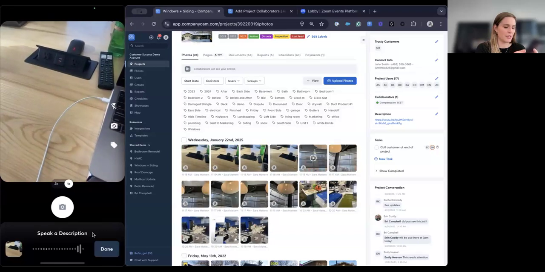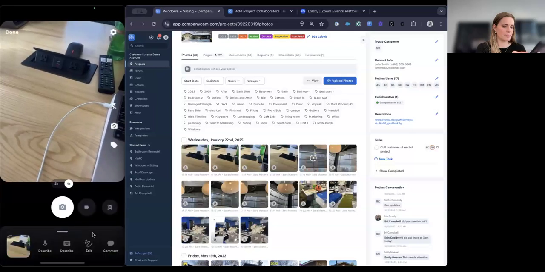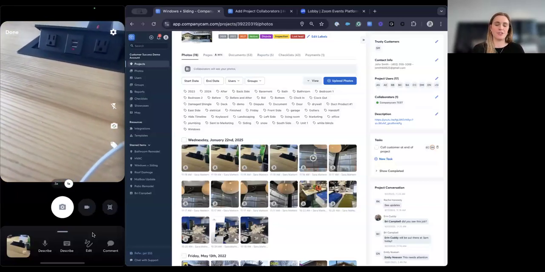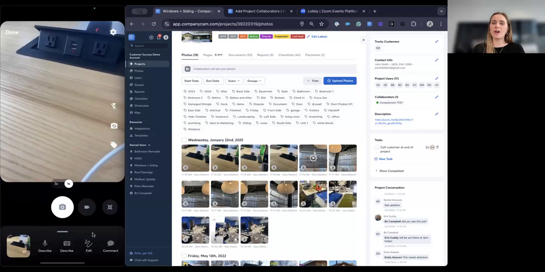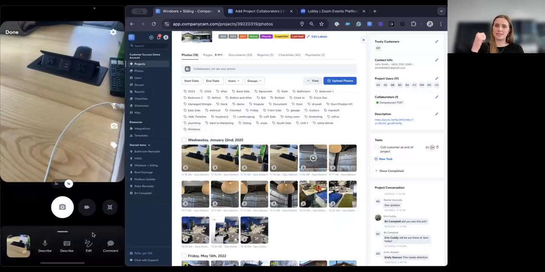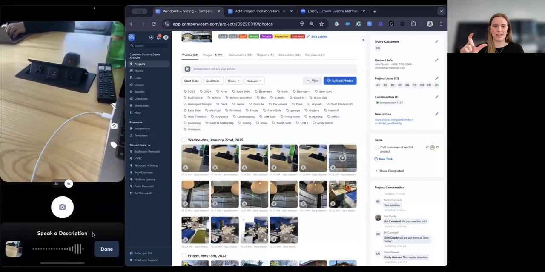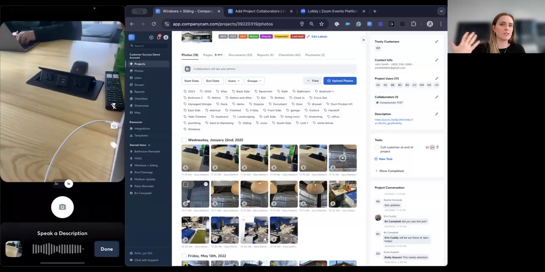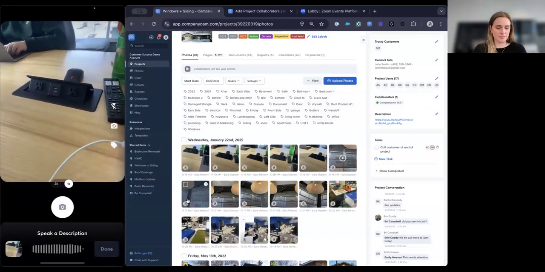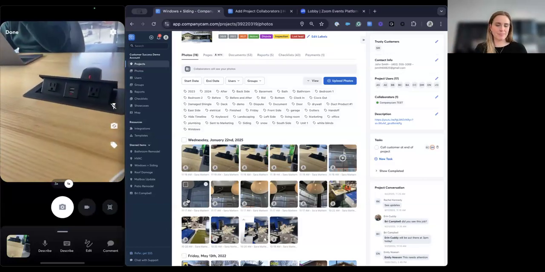Make sure we adjust the table in the office. Okay, so again, what that's doing is pulling up that speech to text, and you can do that right within the camera. So we call this our quick caption. When you take a photo and it says add a description, just simply click that button or hit the describe button here, or describe icon, I should say. And as you can see, it's listening to what I'm saying, and it's going to be typing out that description within the photo. And then just simply hit done, and then move on to taking more photos.